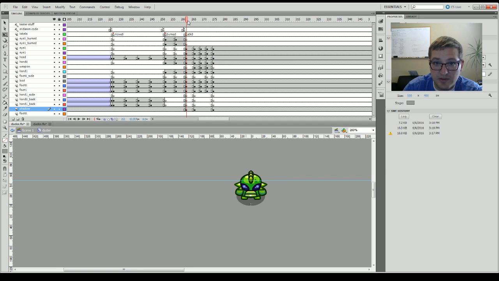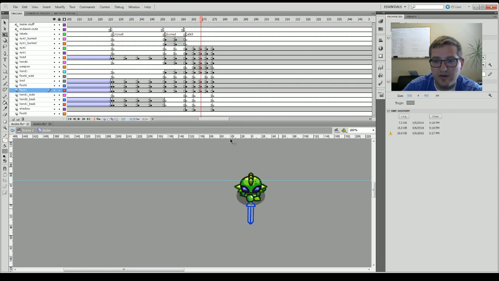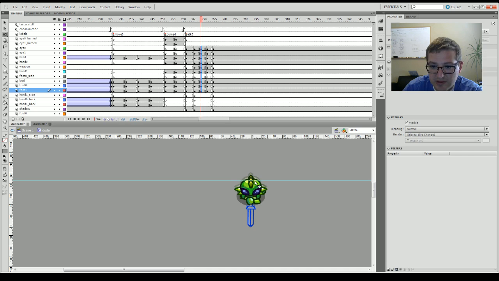So there's a little bit of anticipation here. A little rotation. The wind up. Then conversely, with the actual attack, he's going to step forward slightly.